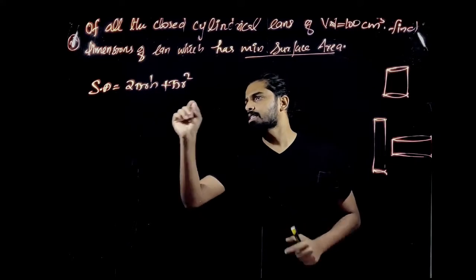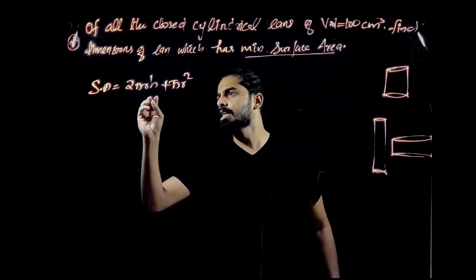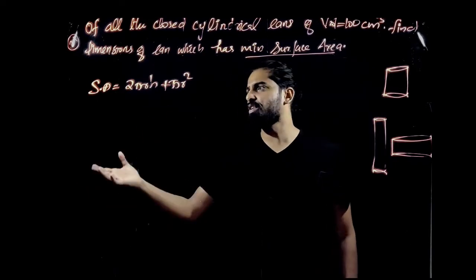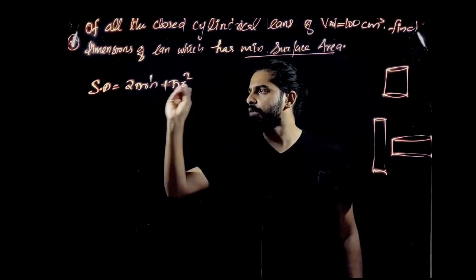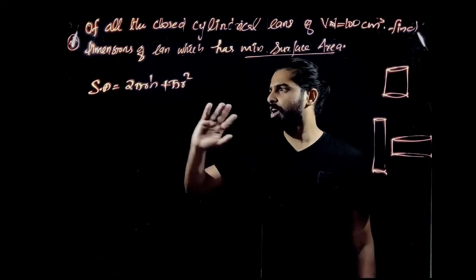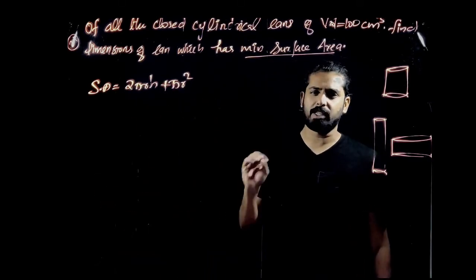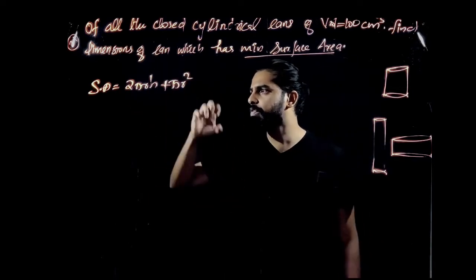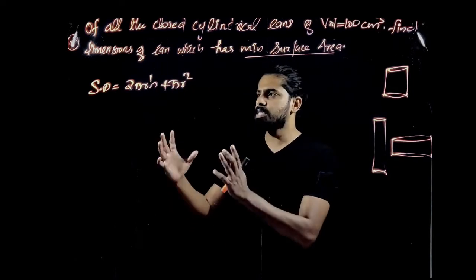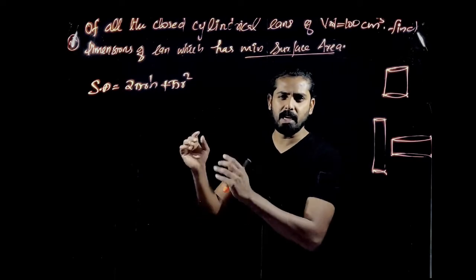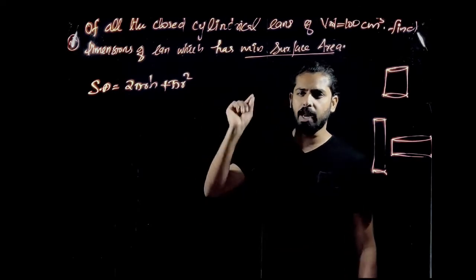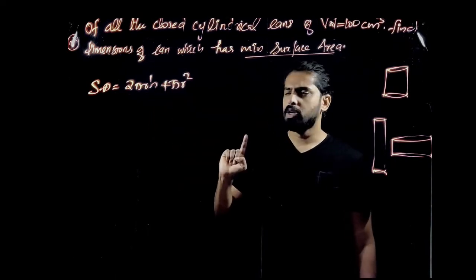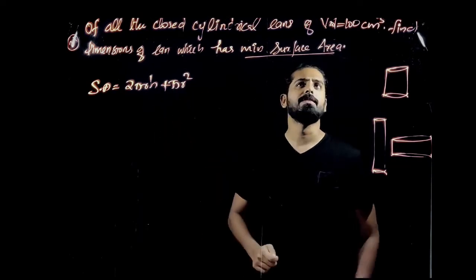And you can clearly see that the surface area is not a function of radius alone or of height alone, since it consists of both radius and height. The function is not in the form y equal to f of x. So you have to simplify this in such a way that it is in the form y equal to f of x, meaning it should depend only on a single variable. This should depend on either r or h, not on both r and h.